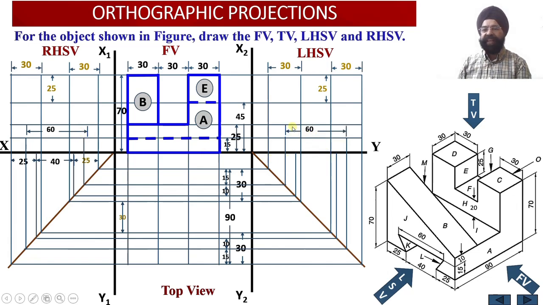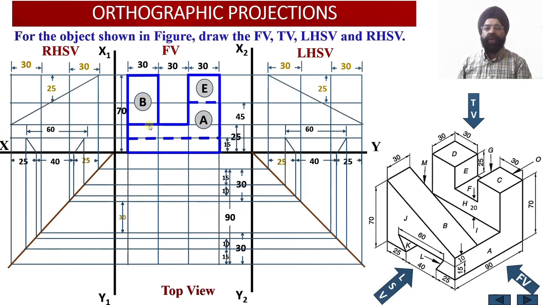Similarly, on the right hand side also we have plotted the top points. They are separated by a distance of 60 millimeter at a height of 15 millimeter from the base. Similarly, the bottom points of the slot are located at a distance of 40 millimeter from each other. This is 40 millimeter at the base. So now we can join these slots over here. Please check, the angular slot has been joined in the left hand side view as well as in the right hand side view.